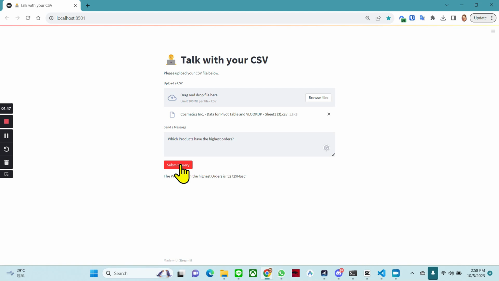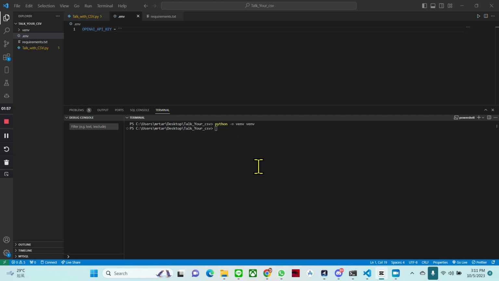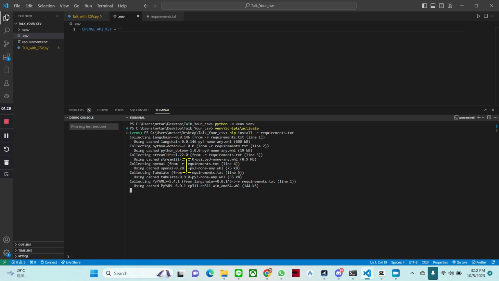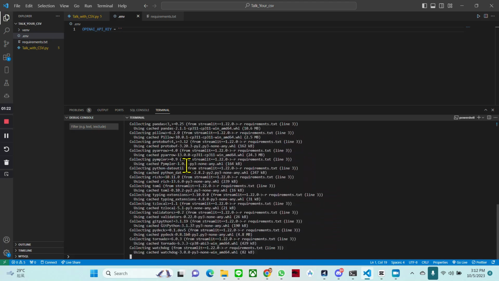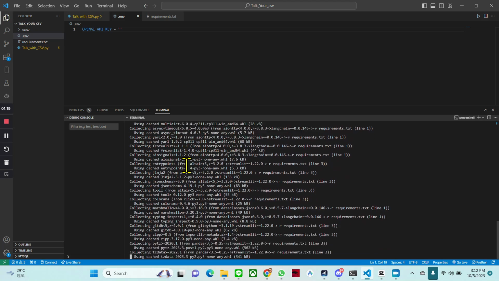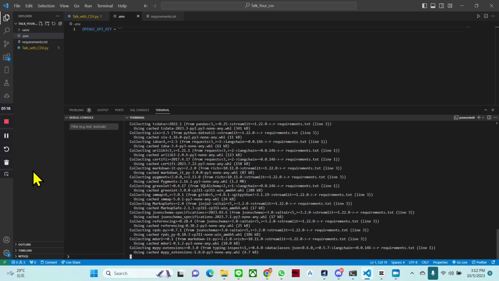Let's start coding. Let's set up your environment. First, we're gonna start by creating a folder on your local machine, and then we're gonna open a terminal and create a virtual environment. Then activate it. You should see the environment name in the terminal now. Let's install the required dependencies. Finally, we will need to set an environment variable for the OpenAI API key. Now that we are all set, let's start.